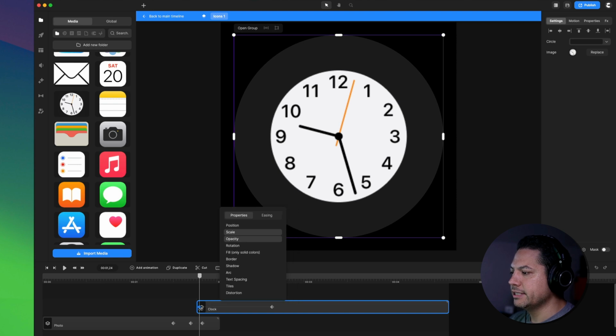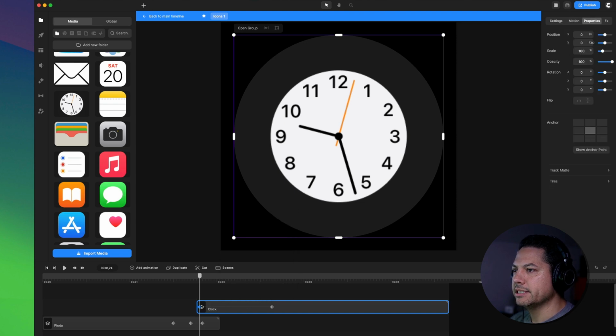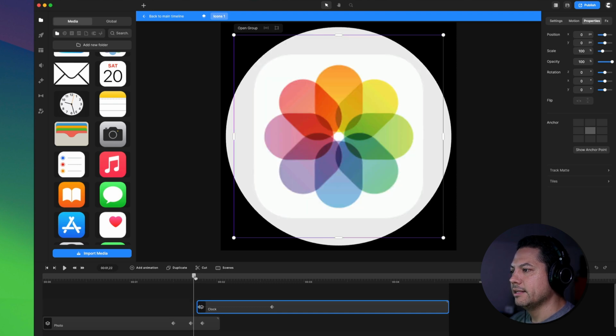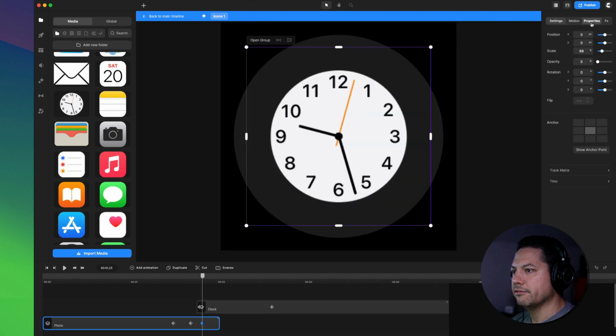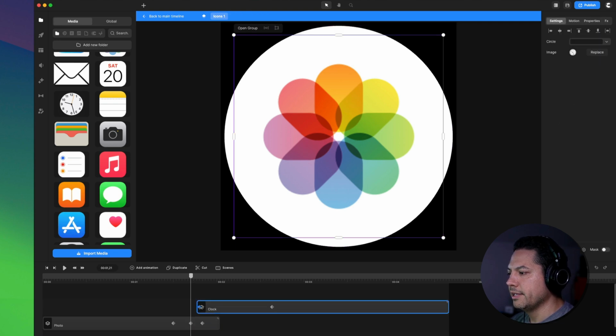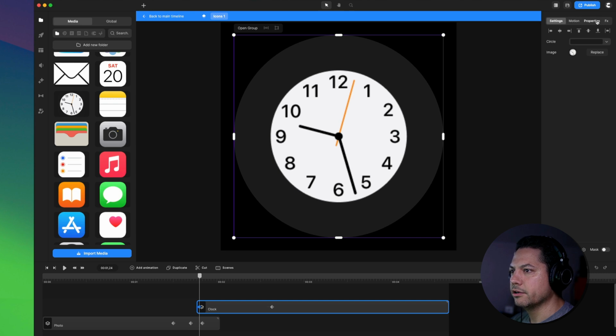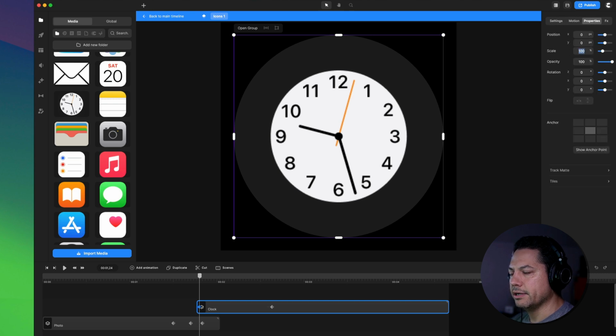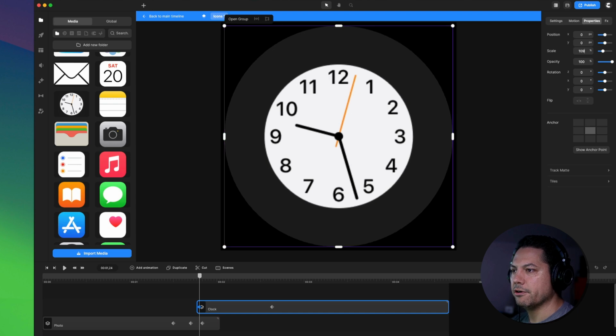And our first keyframe, I'm going to go to my properties here, and I'm going to have it match the scale of our ending app icon here, which is at, I think, 109%. So if I click on that end keyframe, go to properties, or sorry, the starting scale here, this is at 109% on the scale there. So if I come over to my clock and click on that first keyframe, go to my properties, let's scale it. So it's going to start and come in at the same size as the photo one is disappearing at, right? And then scaling down.